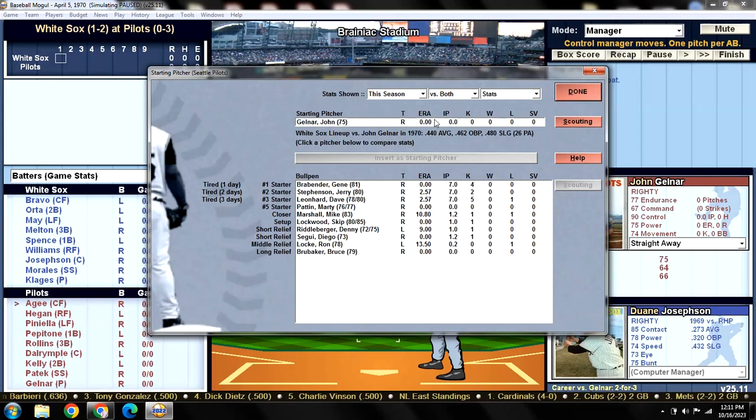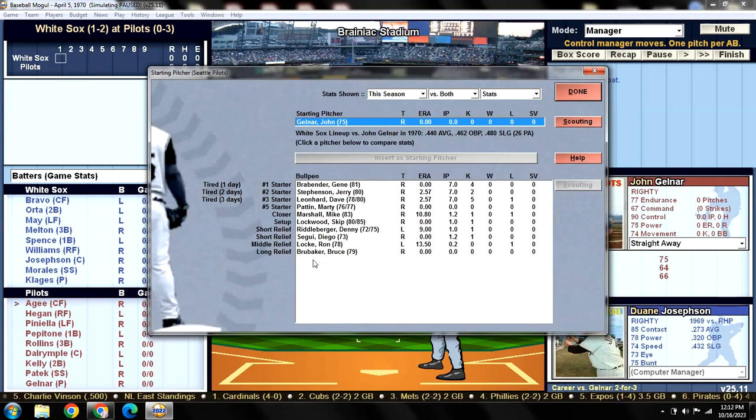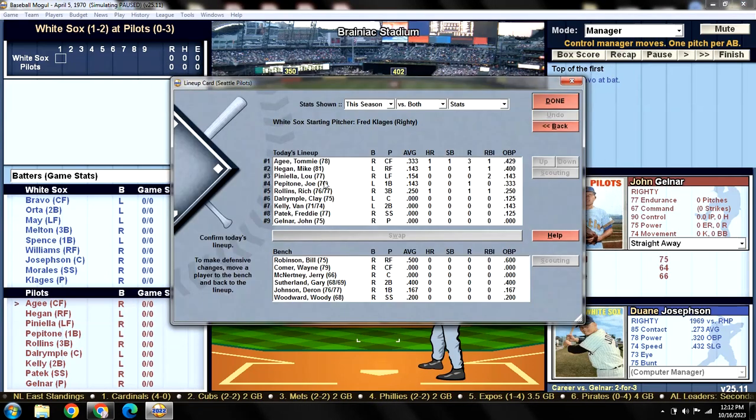Now, we've got John Gelnar, as I mentioned, making his season debut. He is the home opener starting pitcher today. All the bullpen is available. Our lineup, we've gone back to the mainstays. Fred Klages, I believe that's how you pronounce it, is a righty, so this is our lineup versus righties, which is the way that we get all of our lefties that we have on the roster into the lineup.